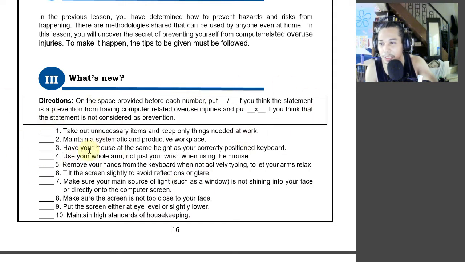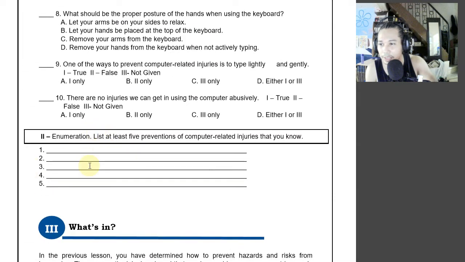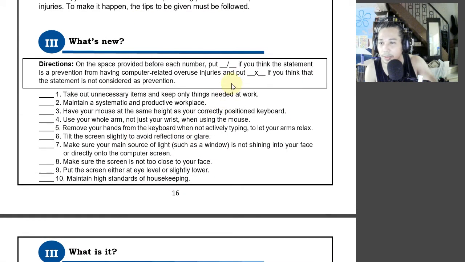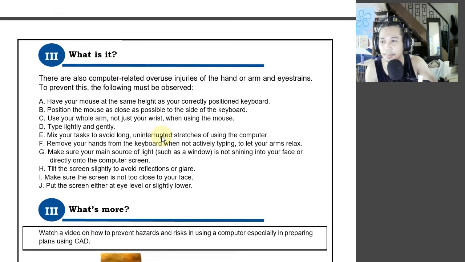Lahat ng mga check nyo, yung para sa inyo ay totoo, para ma-prevent raw yung injury sa paggamit ng computer, yun rin ang pwede nyo isagot dito sa number 5. Okay, so yung X naman, if you think that the statement is not considered a prevention, pag ang sinabi dito ay hindi nakakatulong para hindi kayo ma-injury, ay X yun. Okay, so that's it.